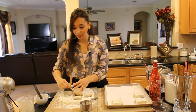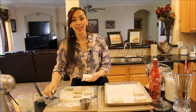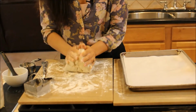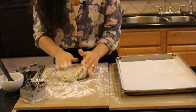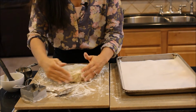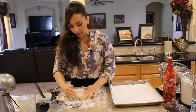So I'm gonna continue cutting out these into little squares, and I'll show you what they look like right when they're all done. All right, so you can take your little scraps and reform them gently. Never overwork the dough because you don't want to melt the butter. The cold butter that's in here needs to stay cold and not melted, so that when it hits the oven it's gonna melt and create beautiful flaky layers, so you don't want to overwork it.